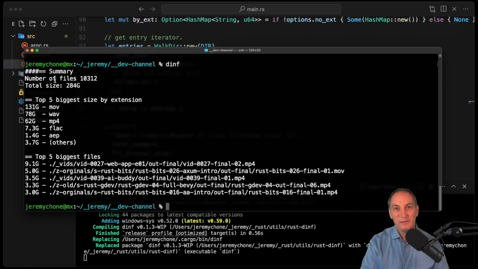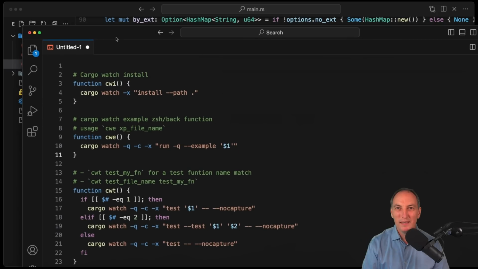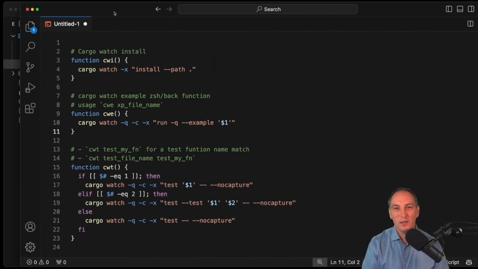So what I have is a set of aliases in the shell, such that I can use them with very minimum friction without typing this long command, obviously. So that is what I have. Those are some of the shell functions. I put them in functions. The first one could be an alias, but it doesn't matter. And that allows me to be super fast and use them with everything I do.